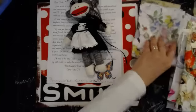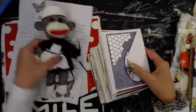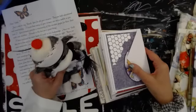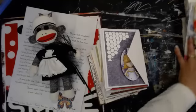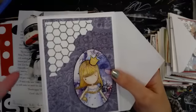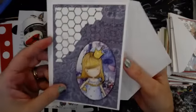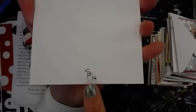Okay, so now let's look at her cards. She sent a big stack of cards. Sit here and watch now, Lulu. We're going to go through each one. And she said they're a hodgepodge of different kinds of styles. And all of them are awesome, guys. And she does initial. So if you get a card with the little CB, it's our Carol, CB Carol, that did these. Just so you know.